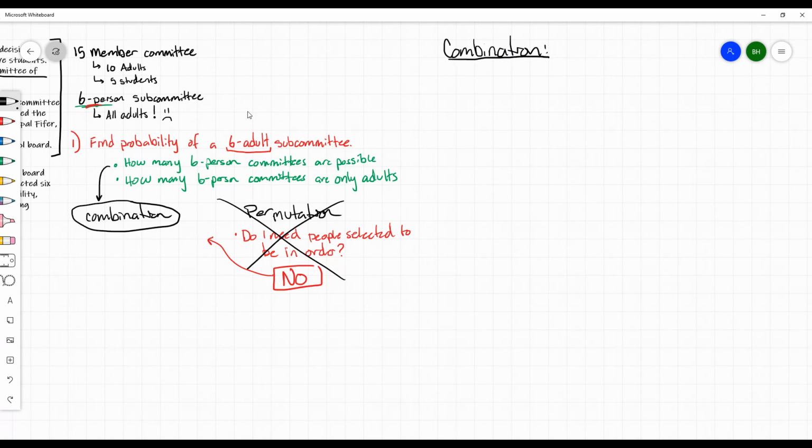we said that if we're looking for how many 6-person committees are possible, just in total, we're going to use every single person. So we have 15 people, and then our R is going to be 6. In other words, we're using nCr with this formula, such that we have 15 people that we're choosing from, and we're choosing 6 of them in order to be represented in a committee or a subcommittee.